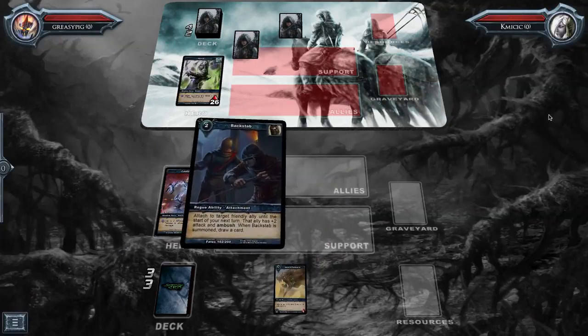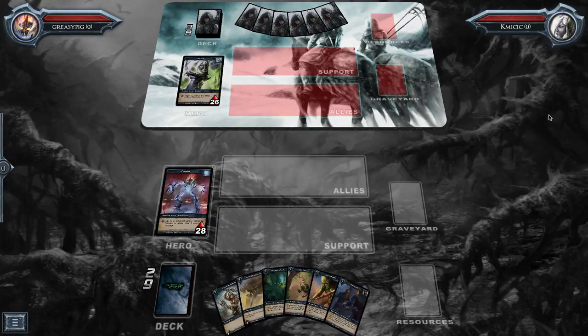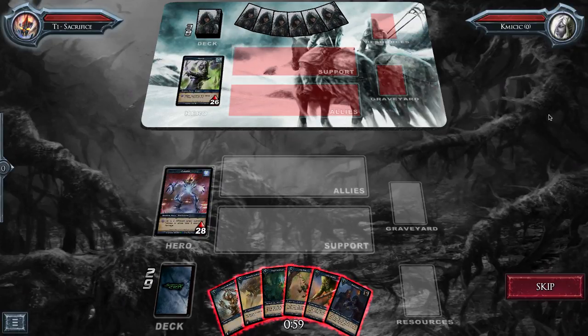We are playing Kmicic. That's kind of how I've always pronounced them. I've played them before. Or her, I don't know. Majiya. Very cool. Got a relatively fat deck. So what do we want here? Well, I can't remember what kind of item destruction we've got.